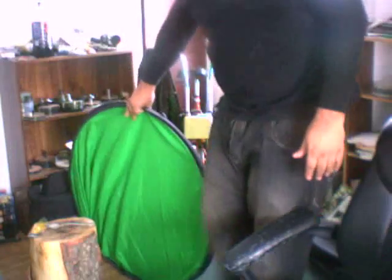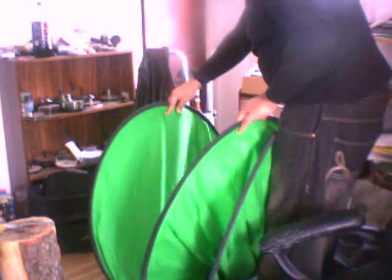So you know what this is already, right? You don't even have to ask. But what I wanted to do is show this is how it comes in, and then it flips out. I wanted to make sure I got it on camera, because I have no idea how to get it back. So it does this flip out thing. The center one is twisted in. It looks like it's just hooped.